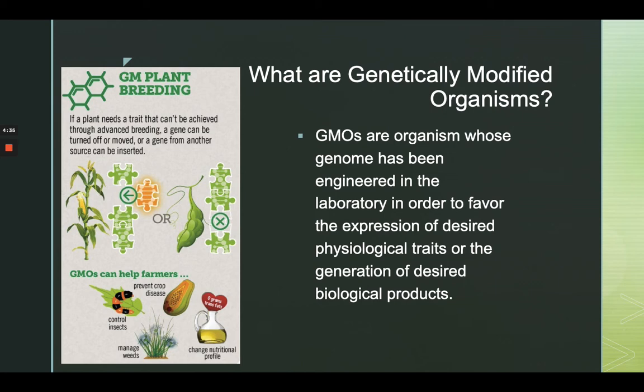GMOs are produced through genetic technologies that have become a part of everyday life. It has entered society through agriculture, medicine, research, and environmental management. However, while GMOs have benefited human society in many ways, there are still some disadvantages. The topic of GMOs is a very controversial topic in many parts of the world.